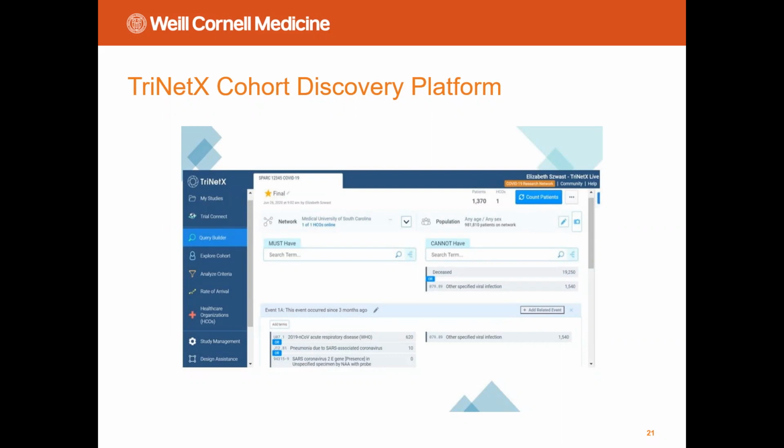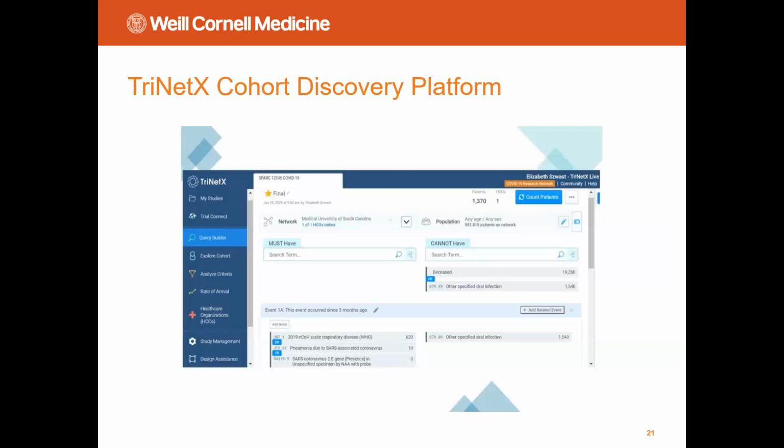And then the users of the TriNetX network can get back an answer that says there are 48 patients at Stanford, 206 at Weill Cornell, 58 at NYU, et cetera. And they can use this TriNetX platform to send a very nice note saying, hey, healthcare organization, Weill Cornell Medicine, NYU, et cetera, looks like you have patients who may be eligible for this trial we'd like to run. Do you have any interest in becoming a site for the trial?